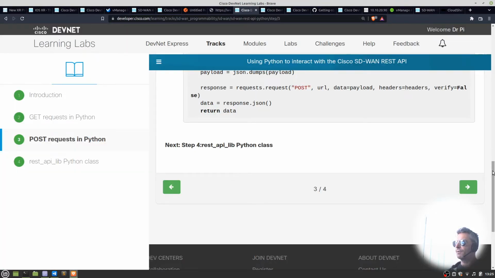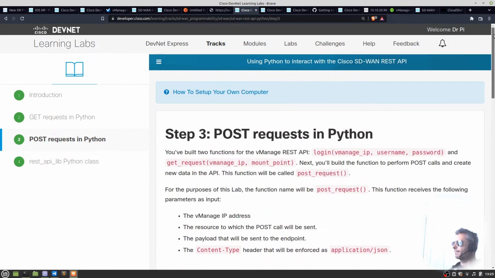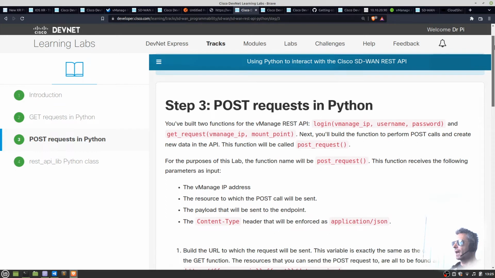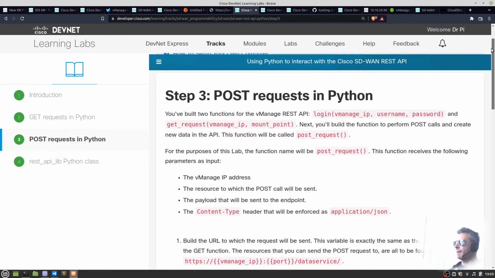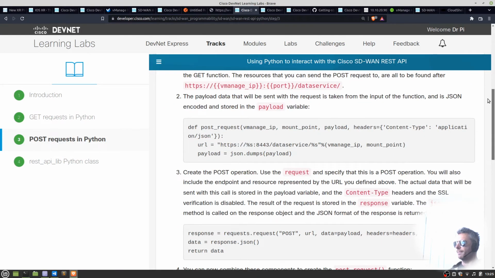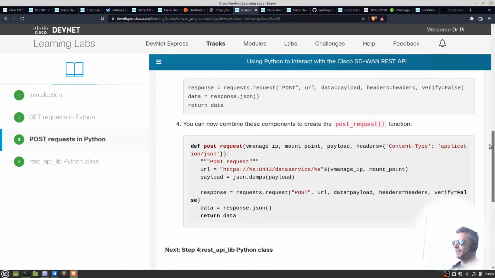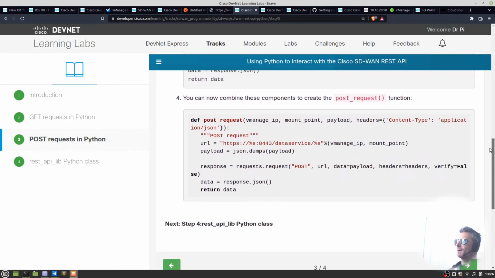Carrying on, once I'd gone past the Postman bits and pieces, I started looking at performing POST requests. Pretty much the same as normal, really, as you would if you're just posting to any other API.